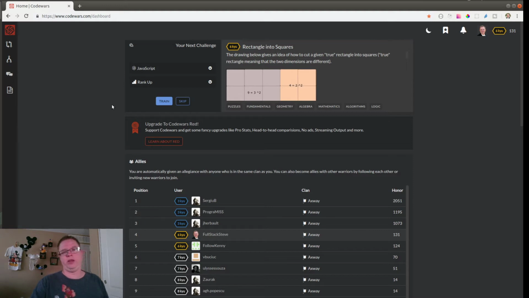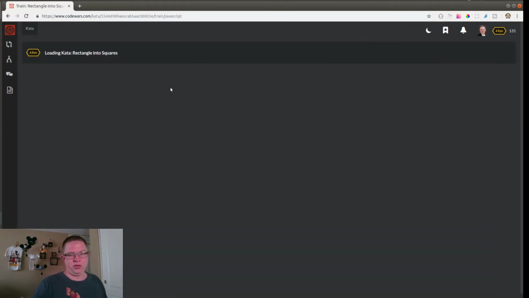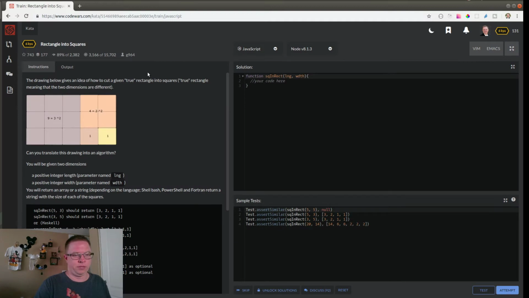As always, my goal is not to complete these things in one line, but instead to make something obviously that works, that is efficient and maintainable. So let's see what we've got today. The last couple have been easy and even a little bit repetitive, so let's hope for something a little different today.